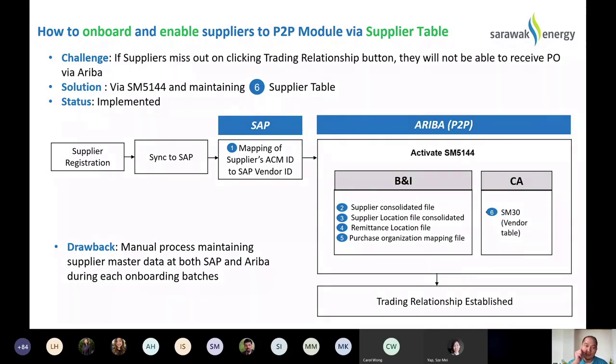During the implementation of phase 2, the implementation of P2P, during the pilot go live, we had challenges where after we onboard the supplier, and then when they receive our first purchase order through Ariba Network, sometimes they miss clicking a button, which is a trading relationship button.